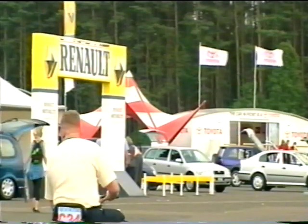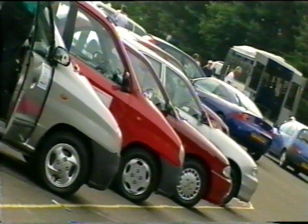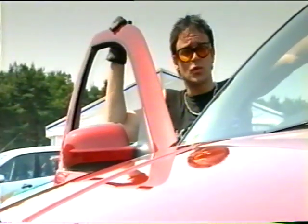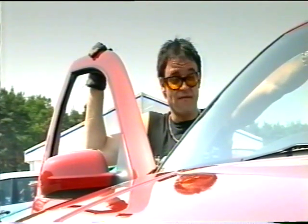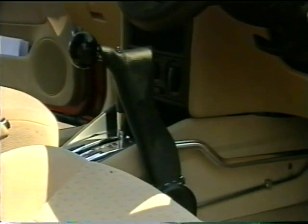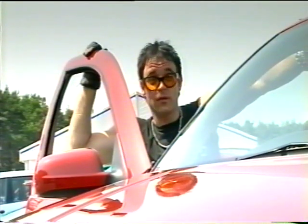With 13 car manufacturers at the show, it's a great place to check out all the new cars on offer. Right, well, we're on the Volkswagen stand, where they've got something really new to show us. Not only can you order metallic paint, upgrades to a CD player, and all the other optional extras that you can normally order, you can also have hand controls factory fitted. They're a bit different to what we're used to with the push-pull system, but I'm assured that once you get used to them, they're actually much more fun to drive. And they've got a cruise control.